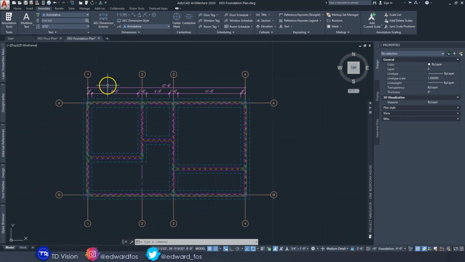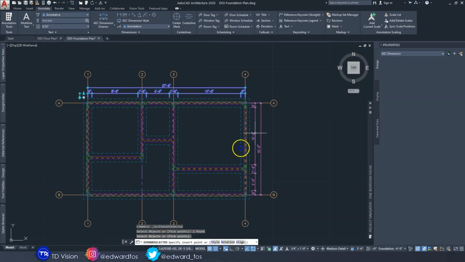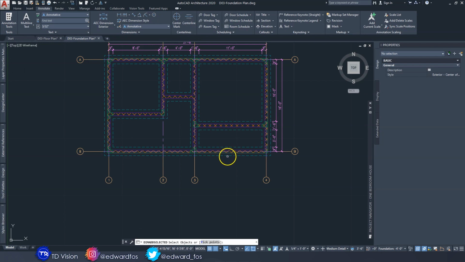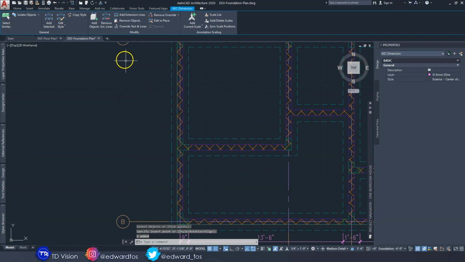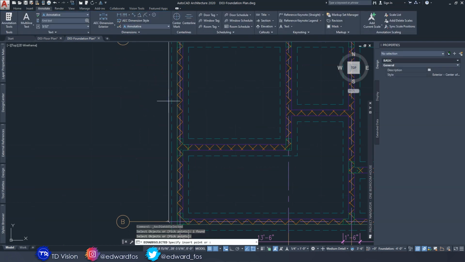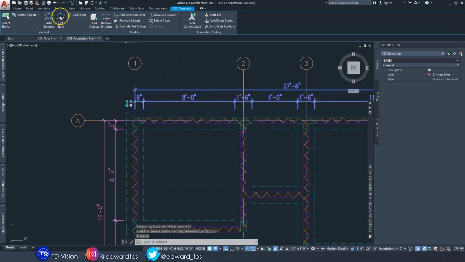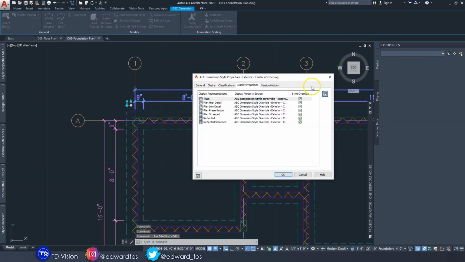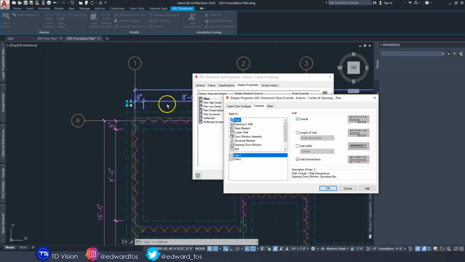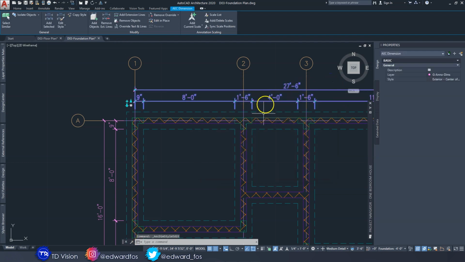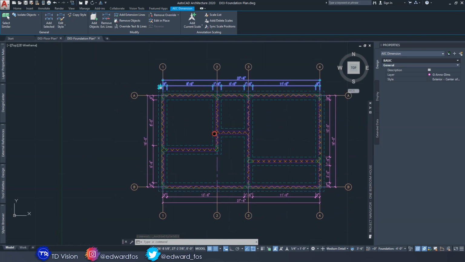So of course, we're going to go ahead and just click on this one and say add selected and do all the other walls, or rather footing. By the way, your footing is considered a wall object in AutoCAD for some reason. I don't know why. If you notice, when you went into the edit style dimension, we had to make changes to walls for it to be reflected out here. So AutoCAD is picking up your footing as a wall. All right, so that's why we did what we did there.